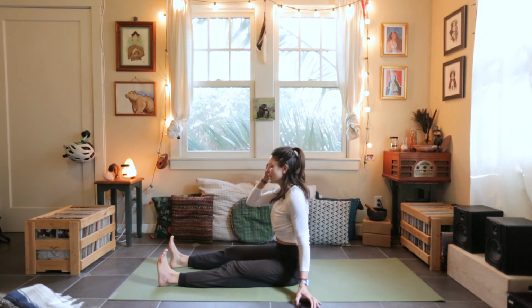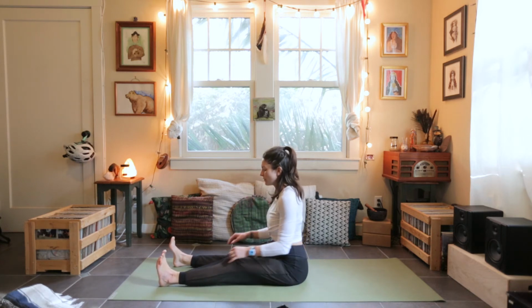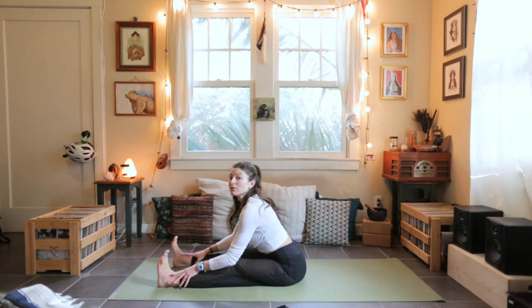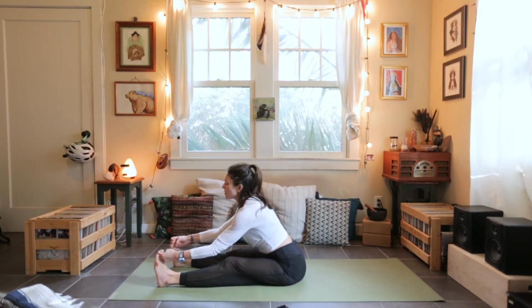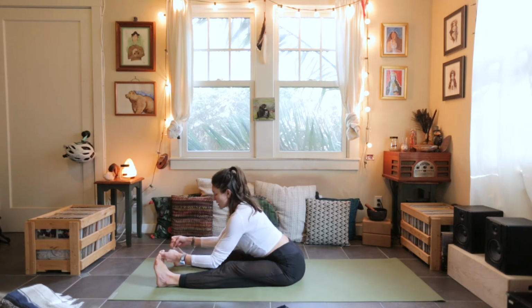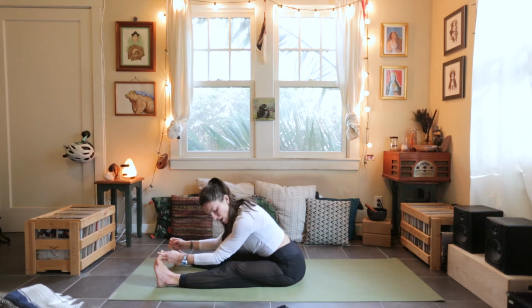So go ahead and bring your legs out long in front of you. And really flex your feet here. And if you can, lean forward here. Either grab onto your shins, or if you can, yogi toe lock your big toes, wrapping them in between the big toe and the second toe. And then what we're doing from here is just stretching our heart forward as much as we can, and then bowing in. So you're literally bowing into your legs, chin into chest.